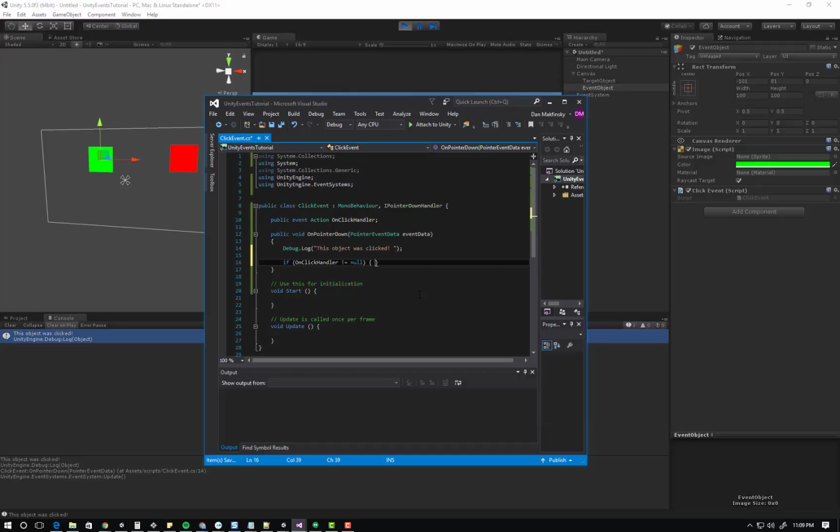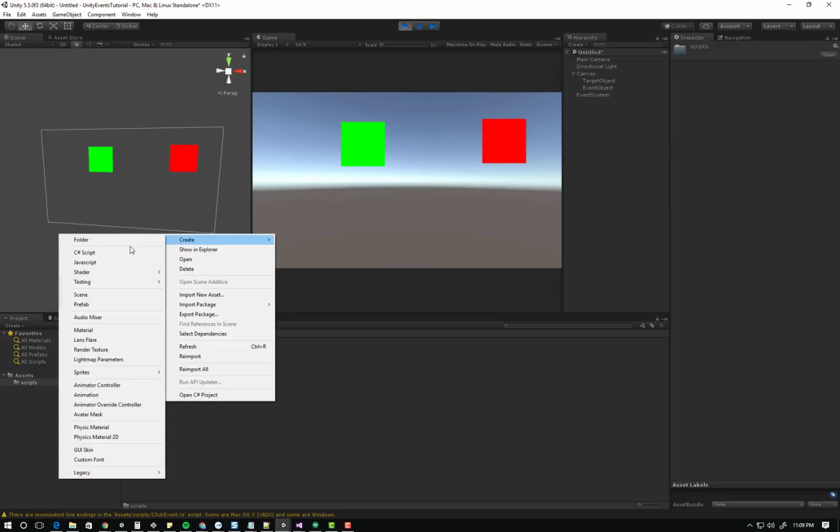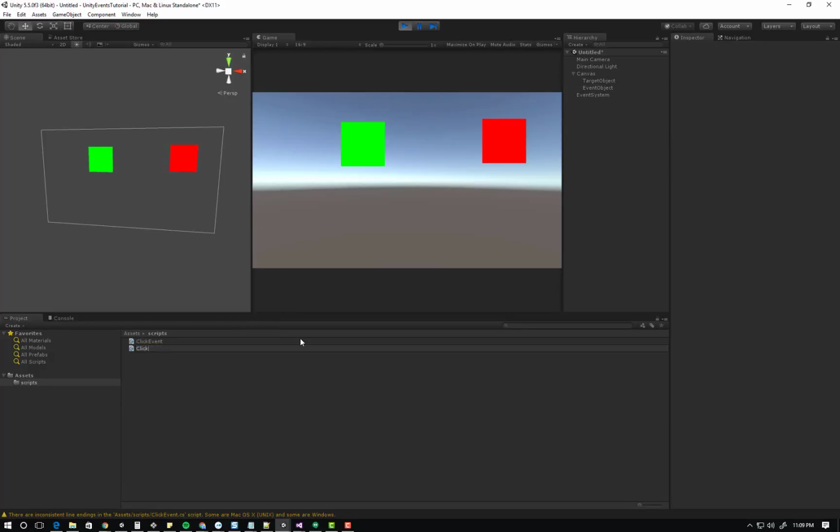So now I'm checking whether the on-click handler is null. If it's not null, I want to go ahead and fire off this on-click handler. And right now I'm not sending off any data, so all I'm doing is firing off the on-click handler. So now we want somebody to listen to this. So I'm going to go ahead and add another script, and I'm going to just call this click listener.